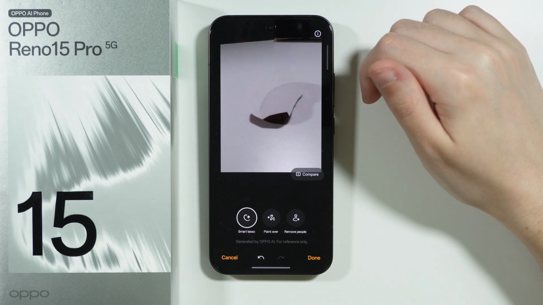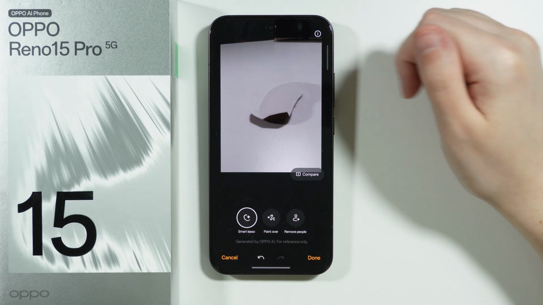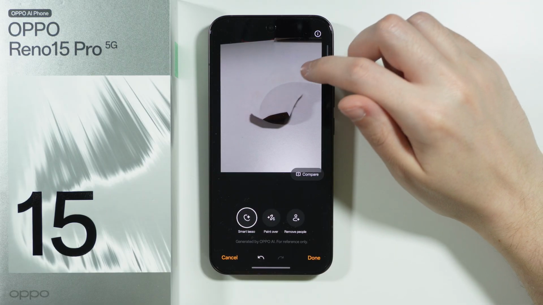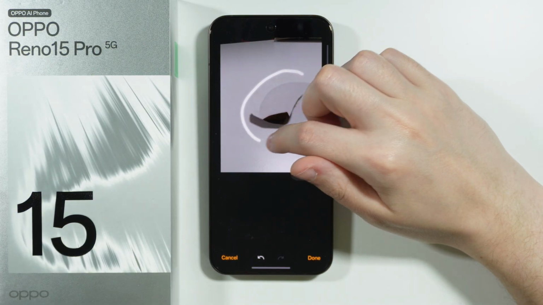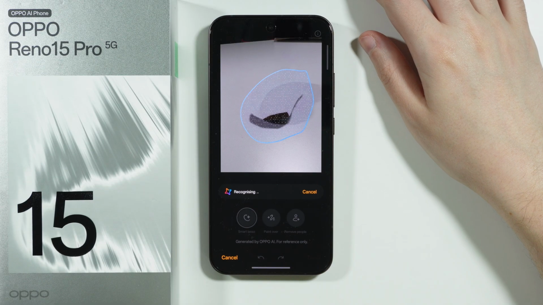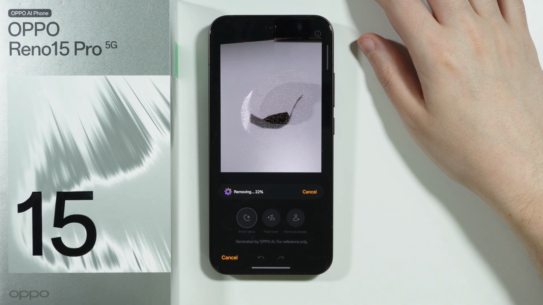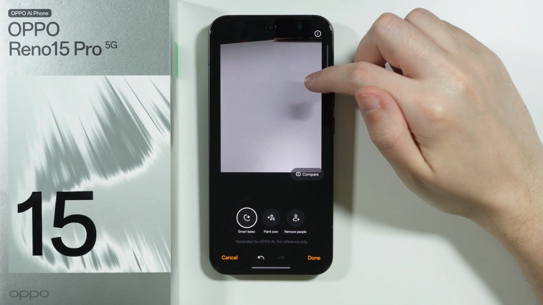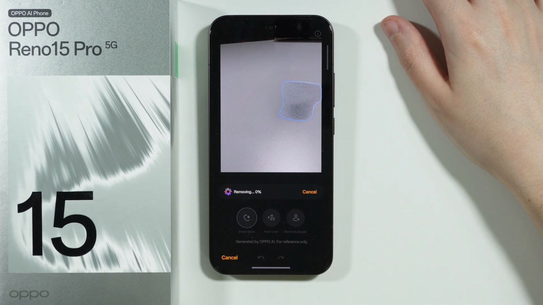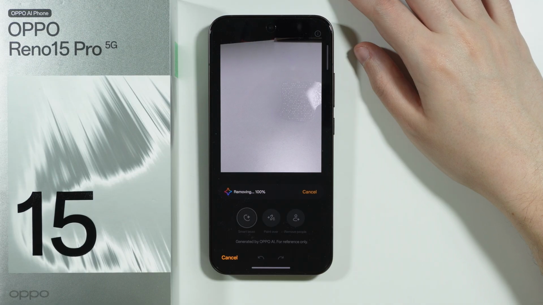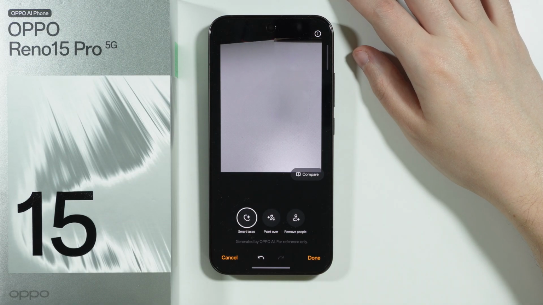Of course, there's a possibility that there will be something left after erasing a subject, like in my case you can see that there are some shades and so on, or some shadows actually, so we can try to select that area and hopefully it's going to be fixed afterwards. I think it looks slightly better, but we can probably keep going over here to make it look perfect. So it's up to you if you are satisfied, of course, or not.